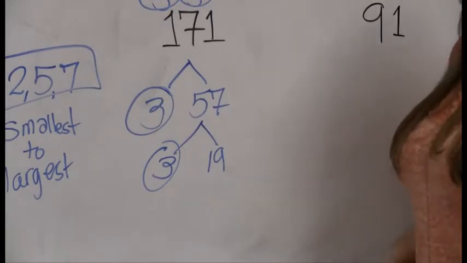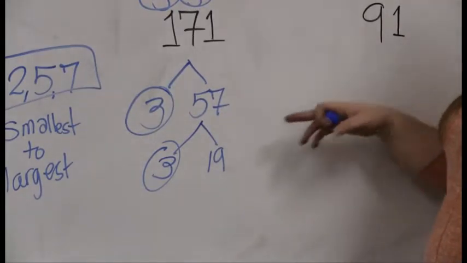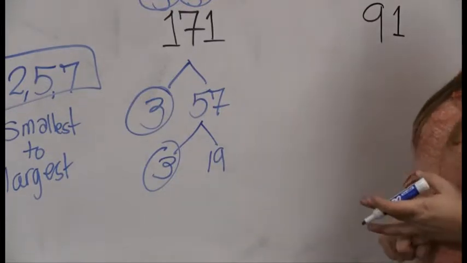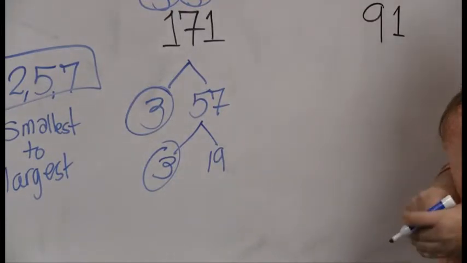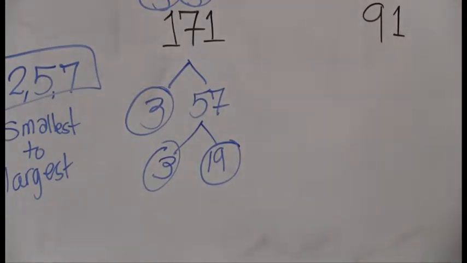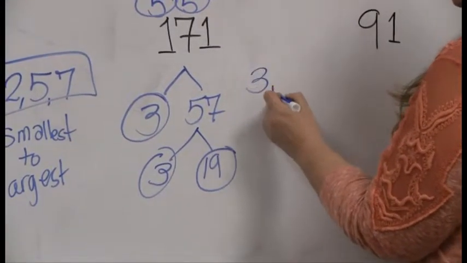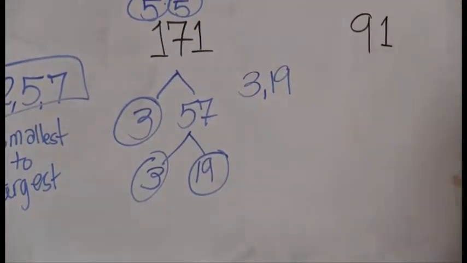I have my primes memorized a lot higher than y'all do. 19 is a prime as well, but if you cared to check, you could check it, and you would not be able to divide by 2, 3, 5, 7, or 11, which would quickly assure you that 19 was a prime. So, what are my primes? My prime factors for 171 are 3 and 19.